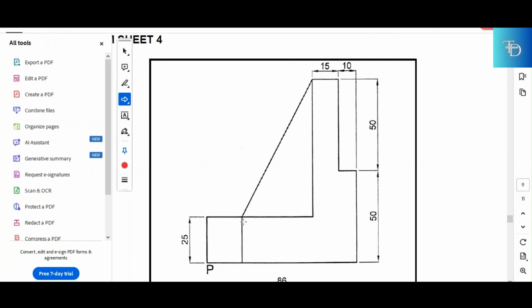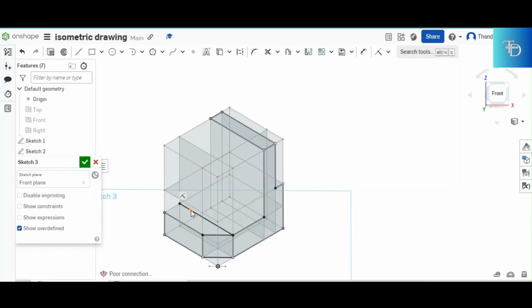So you can see that the web starts exactly from the top of the base straight up to the end of the component at that 15. And already in your drawing you've already outlined this part right there. So now the only thing that you do, you just join this point and that point. You've already hit that point. So now you join the points right there. And then you have your 15 right there.